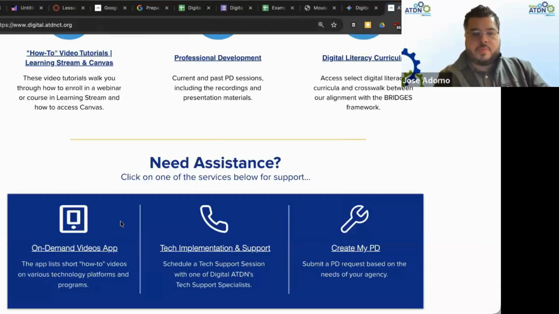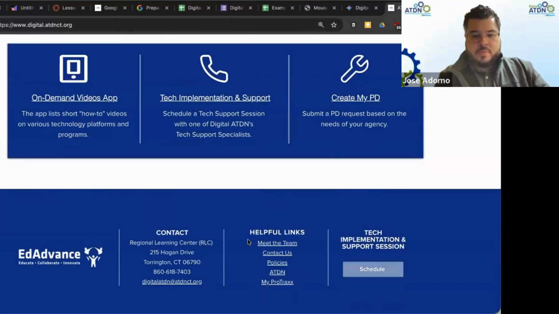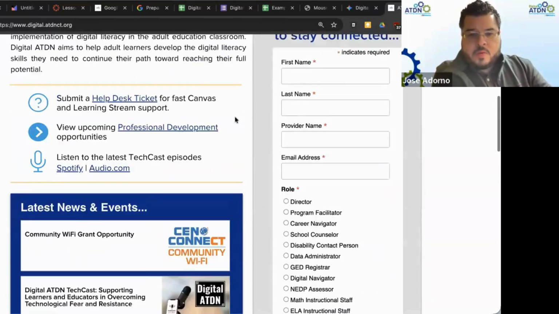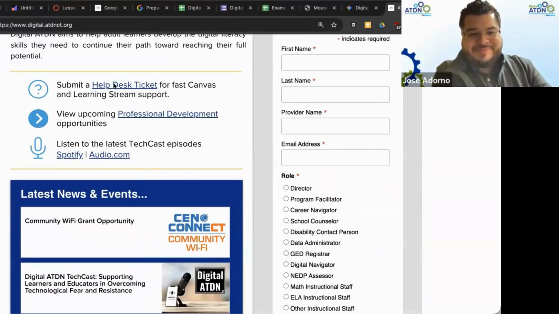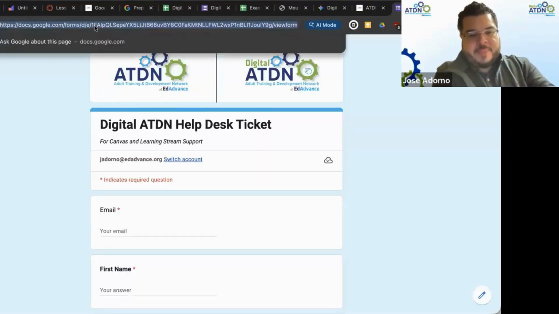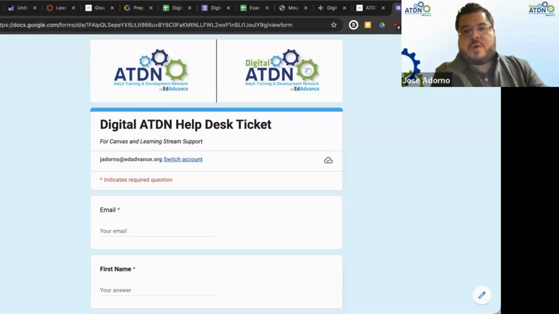And we have these. Oh, the ticket is not here. Mary Kate, if you want to put the ticket system here, I thought it was up here. It's not. Oh, here it is. My bad. Found it. This is our asynchronous version of tech support. So if you need to reach out, either way, we are here to help.